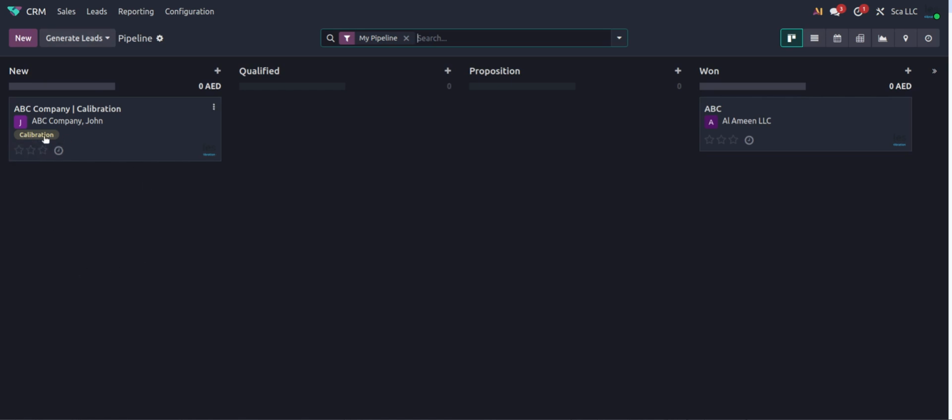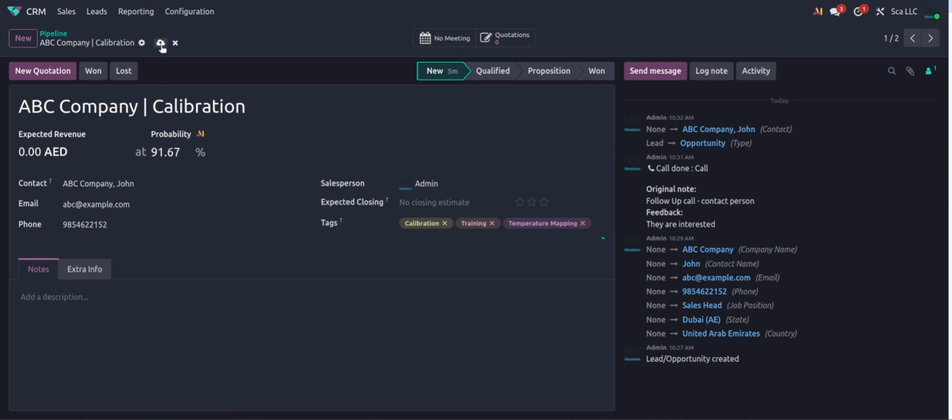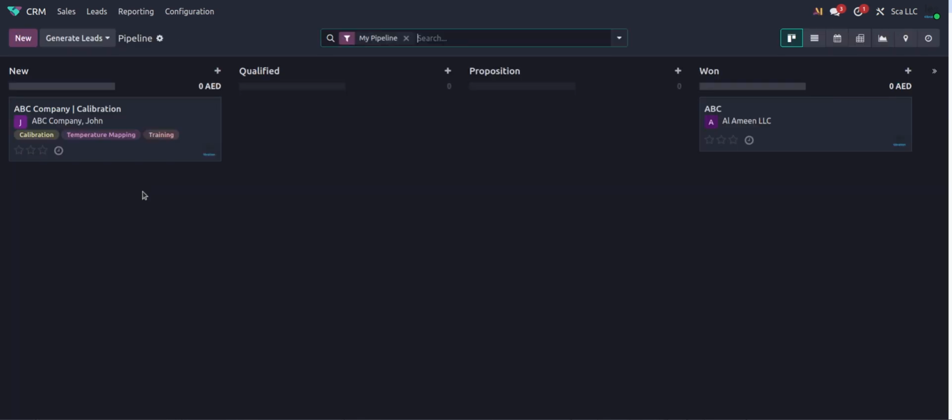And these tags can be visible from the tile itself. So if I add more, like training or temperature mapping, I can see the tags from here itself. So it's actually quite easy to understand what all services they require.